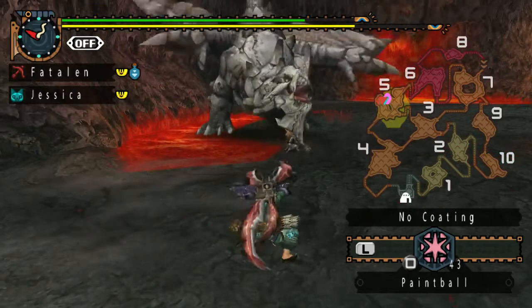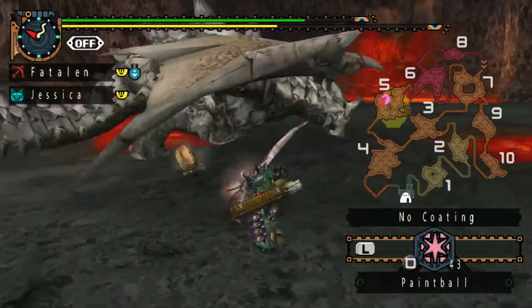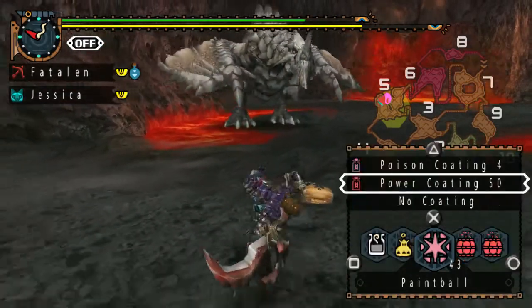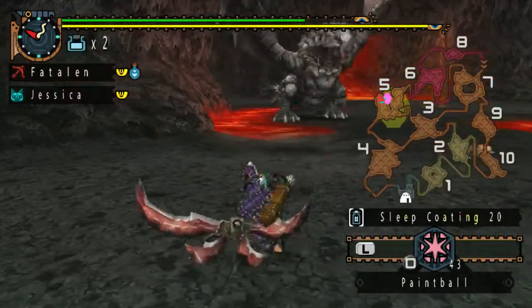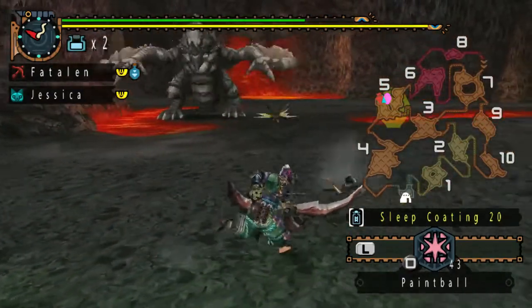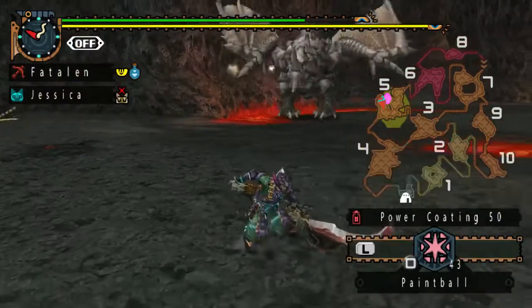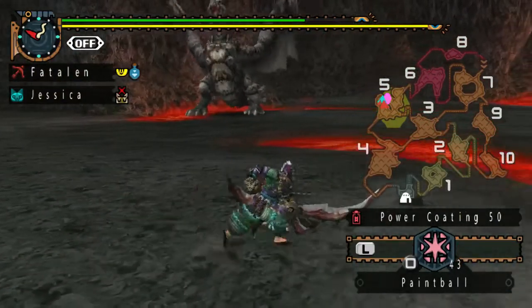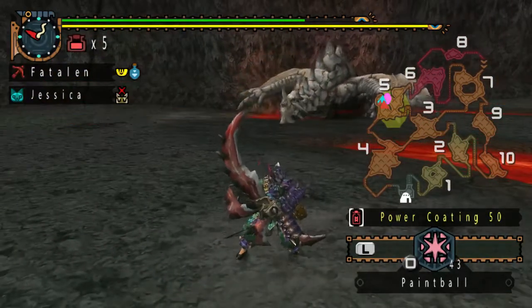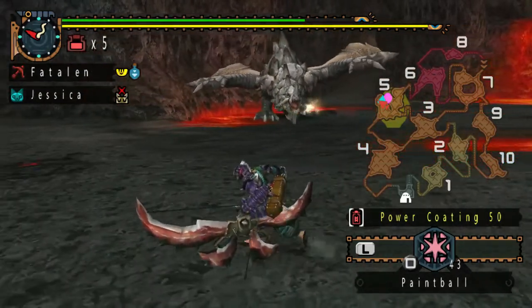Okay, yeah, I'm pretty sure I got a lot of damage off there while he's chewing that. The thing is, I'm not sure if I want to put him to sleep, and I don't want to try bombing him when he's in rage mode, because if I recall correctly, sleep lasts less time in rage mode.